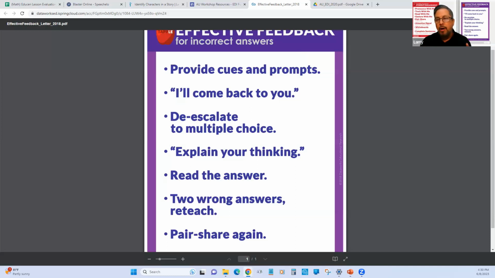Remember that the students always have an opportunity. If they don't know the answer, we'll come back, but make sure you do what? You come back. Sometimes I'll even tell my students, it's okay for you to remind Mr. Federico if I forgot to come back. So my students will raise their hand. Mr. Federico, you forgot to come back to us. And so they'll remind me if I forget to do this. So I'll come back to you, give them an opportunity, de-escalate, give them 2 choices, make it simpler. Explain your thinking, and this is why we explain thinking.